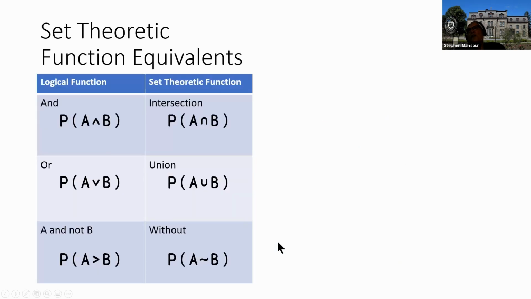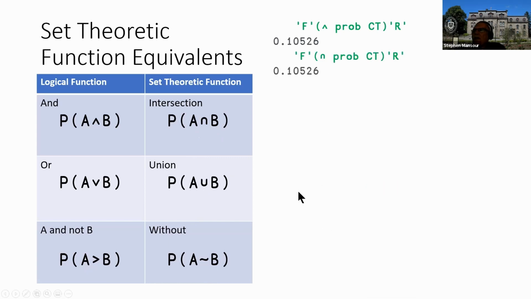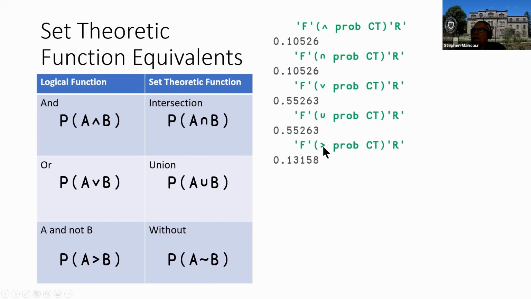Now, some people prefer using set theoretical notation. So instead of saying A and B, they like to say, what's the intersection of A and B, if A and B are events? You can use intersection and union, and also without. If you prefer using these symbols, instead of saying and probability, you can just use intersection, get the same result, or union. And greater than, which might be confusing to some people, they might prefer to use without. That's the probability that a student is female but not Republican.